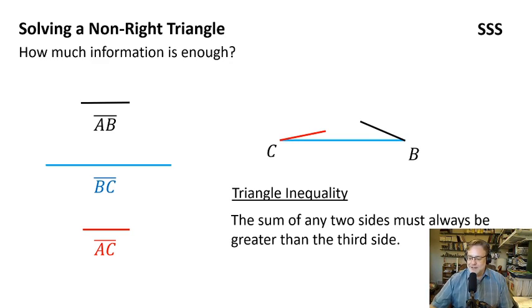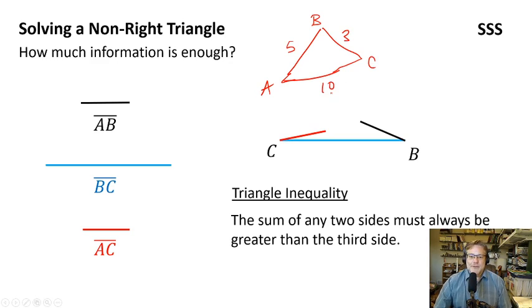There's actually another way of seeing the triangle inequality, and that is that if I draw a triangle here, A, B, C, and let's say that I give it these three values here, what's wrong with this triangle? Well, you can see here AC is too long, and so 5 and 3, those add up to just 8. So those two sides, 5 and 3, are just going to be dangling there. That's one way of seeing it.